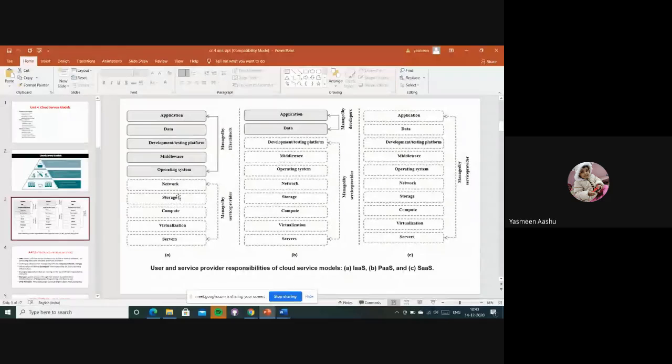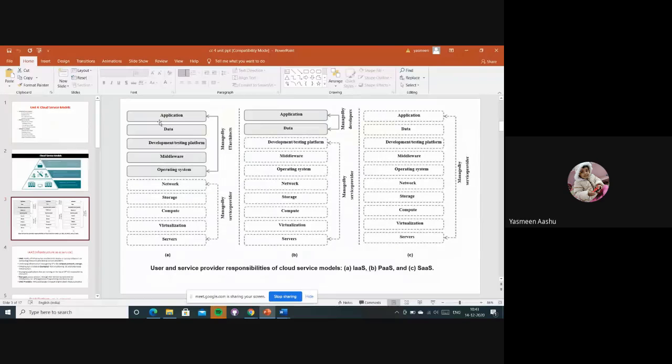Whenever you log into the AWS website, go to the compute service, and in that you will find EC2. You can create any number of instances, use the services you want, and pay for that.